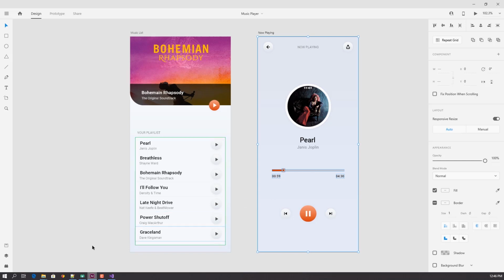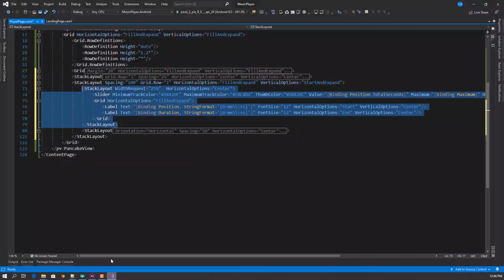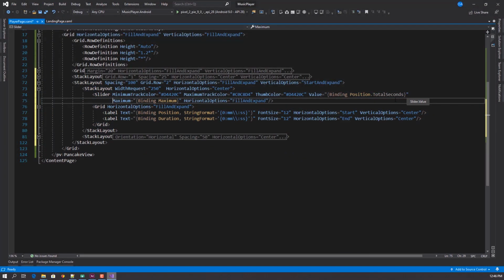This slider, let me show you. The value is binding to the position of our music, the total seconds of our music, while the maximum is binding to a function called maximum, which is the total duration, total seconds of the music.